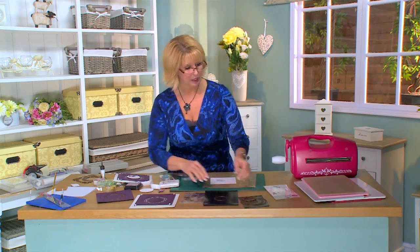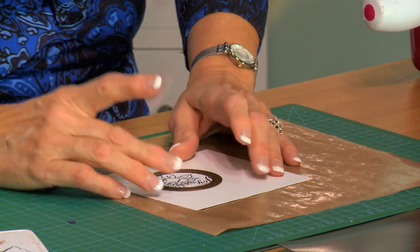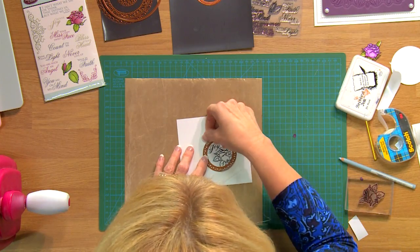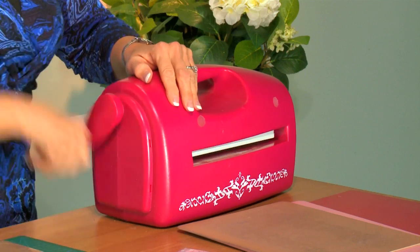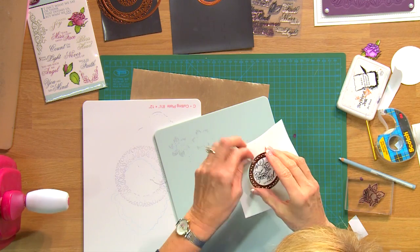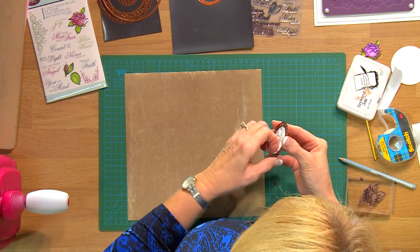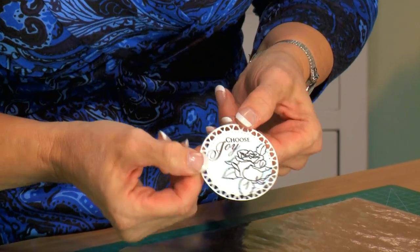There we go. And now we're going to cut it out, and I'm going to use the frames from the Italian set here. We're going to tape this into place. Now it's going to cut off just a tiny bit of the rose, but that's fine. We will show you how we're going to get around that. Okay, get my cutting plates back. And I'm going to pop this one through. That should be enough. And tape it. And just release this. Get it going a little bit. You can hear the piercing on the inside there coming through as you release it. So we've got that done already.